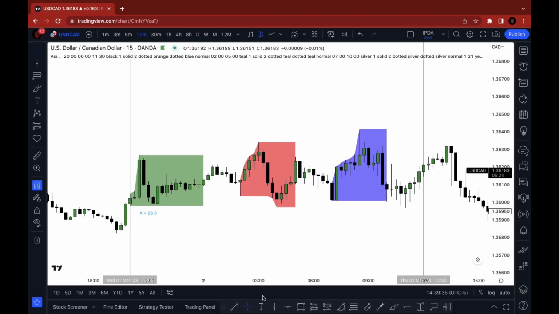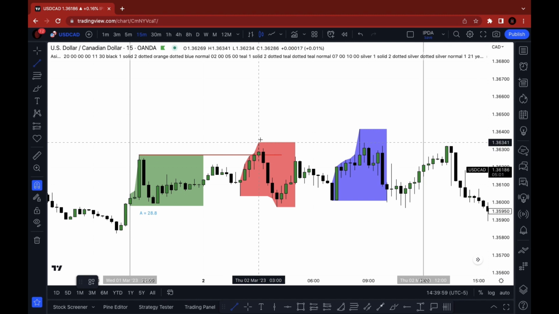Here, US dollar versus Canadian dollar, USDCAD, and we can see that this market was most likely back and forth. However, there's definitely core principles that are following here. Let's mark out some key highs and key lows. So what I'm going to do is locate some swing highs and swing lows during the sessions. So here, we have a swing high here.